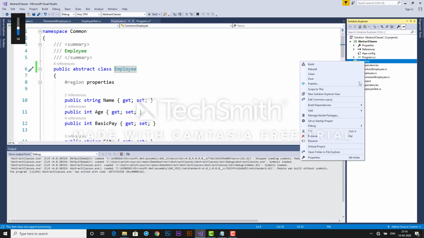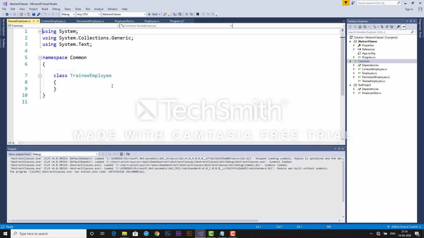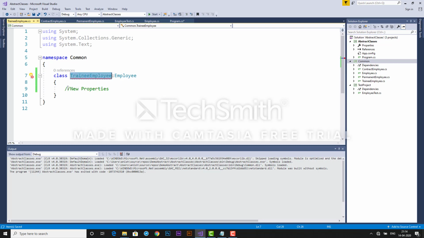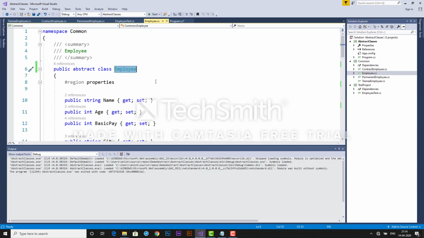If a new type comes, say an apprentice, I'll add a trainee employee, which will again inherit from our employee class, and he will have some new properties like probation and whatever it is. So I am not going to write it, I am just telling. So here also, when a new employee comes, I am not changing the existing thing. I am just explaining it. I am just deleting this off as well. So that is how we should do it, so that our employee class is safe from modification. That is what the SOLID principles tell.